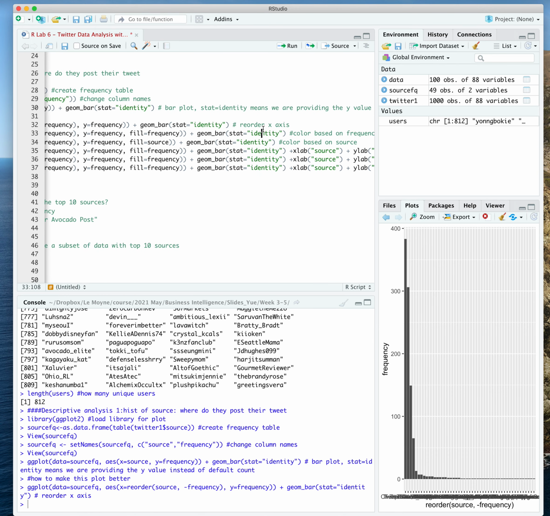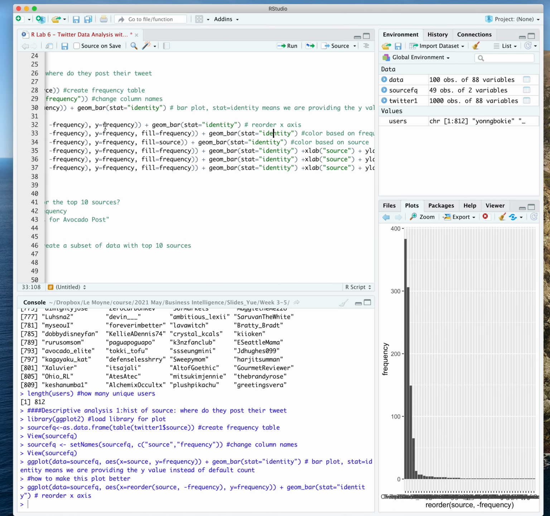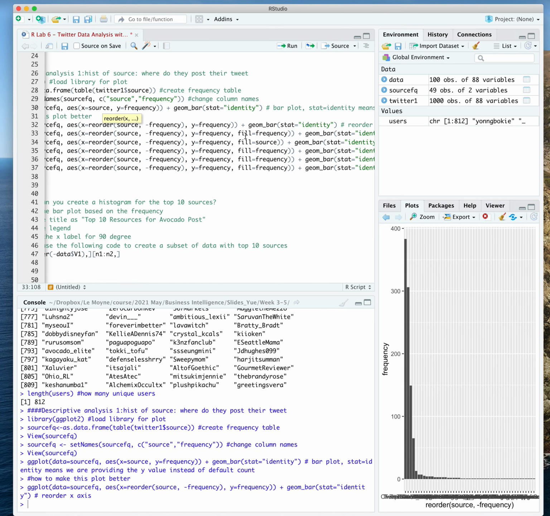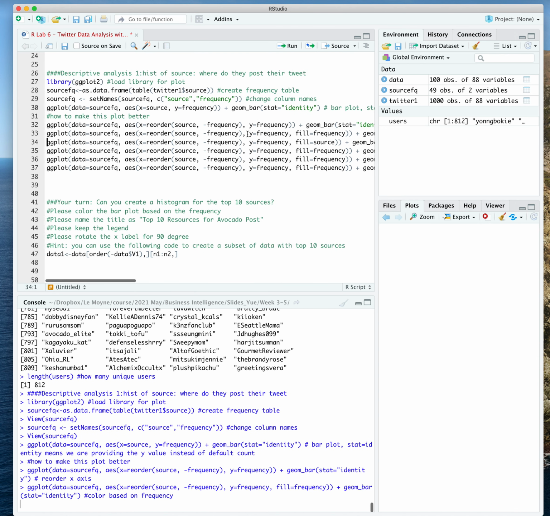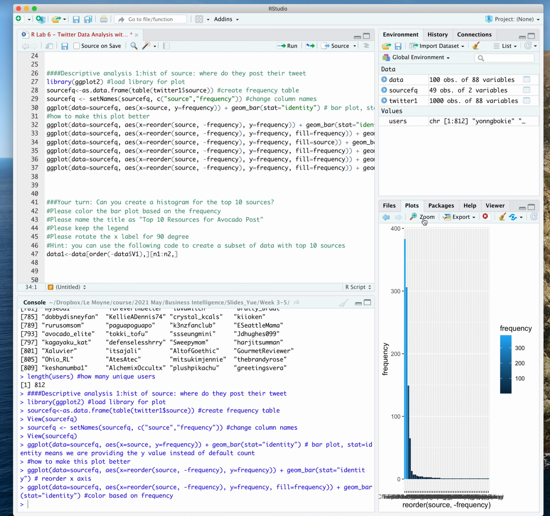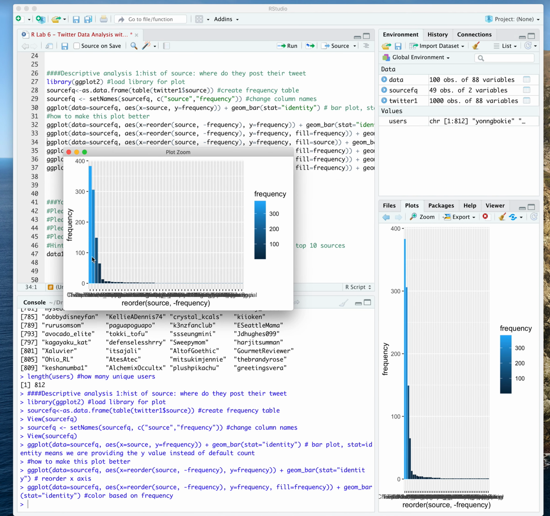The next thing I want to show you is how to change the color. We can color the bars based on one of the variables. We could either use the frequency to color the bars, or we can use the source to color the bars. Let me show you both examples. This is how it looks if we use the frequency as the color of the bars.